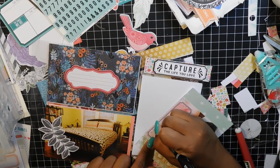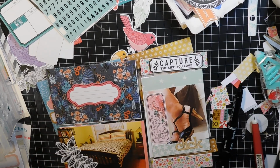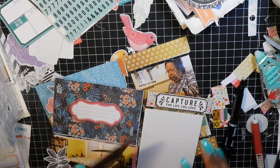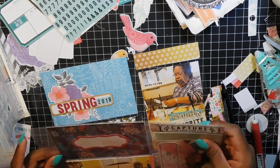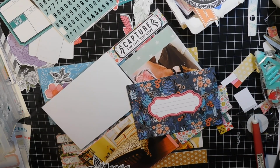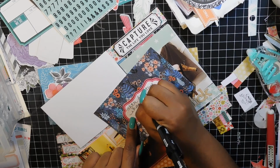And I'm using my Smash pen, which I always have on hand whenever I see them in the store. Like I think the last couple that I purchased were from Tuesday Morning. And so when I see them, I just pick them up because I just keep them on hand all the time.